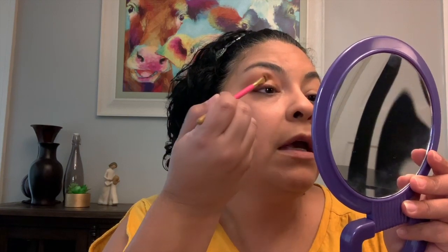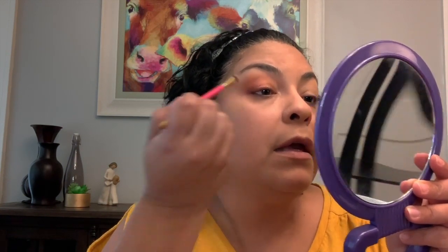And I'm going to do the same thing with, what was this one? Sunset. Oh, I feel like you can see it. You can see it. And then we're going to take the Hidden Valley. Just a slight tap. Put it right there. There we go. Because we don't want too much shine on that hooded lid either, because then again it makes it look like you're swollen, not just your half hooded eyes and you're swollen on top of it. So there we go. Okay, so we added that brown, the All Night, as a very, very soft liner.